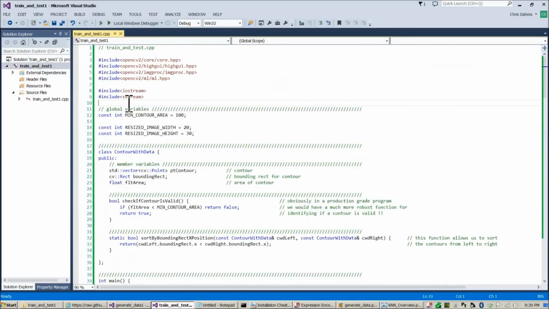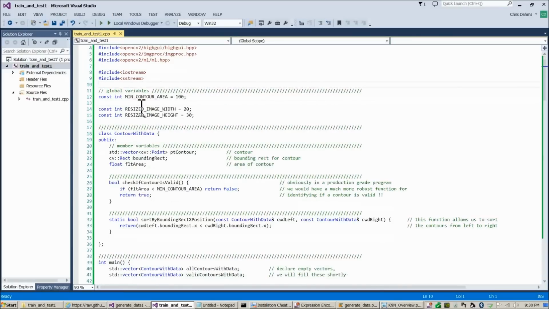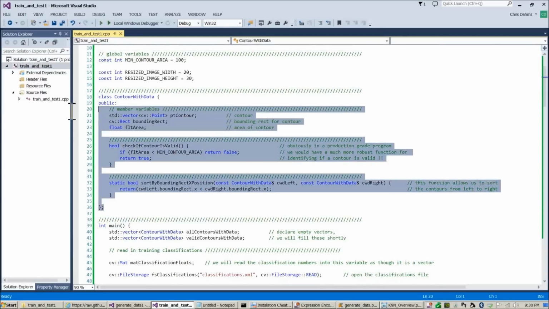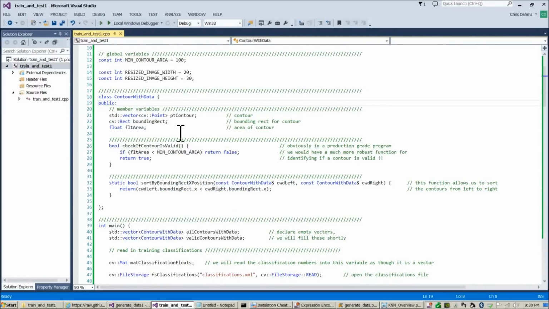In train and test, it's very similar to generate data. Really the only major difference is that we introduce a class here, and the reason is that we have to sort the contours that we find from left to right to display the final number from left to right. You may have noticed when we were keying in the digits, when we were running generate data, find contours doesn't work from the left of the image to the right necessarily, or at all. In fact, I think it started in the middle, then jumped to the right side, and then back to the left. But if pi is 3.14159, we have to show the numbers in that order, not in a mixed up order. Then it'll look like we didn't detect the digits correctly.